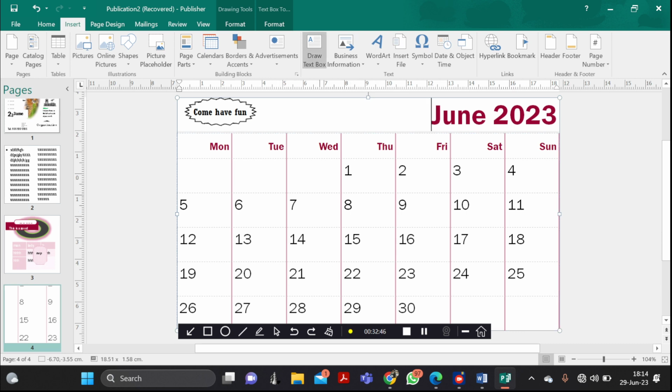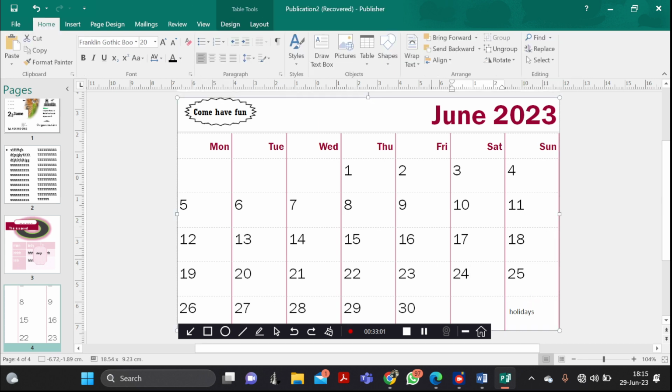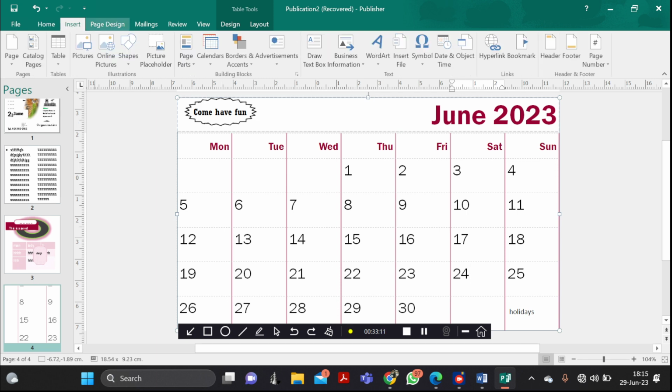So we can draw a text box. A text box basically is what we want to attach. So once we open it, it will allow us to add words. So we can add the whole words. Maybe you want to say this is a holiday. So you're able to attach what you want on any text, even on a picture, once you go on the draw text box, it will allow you to add whatever you want to add on top of that segment.